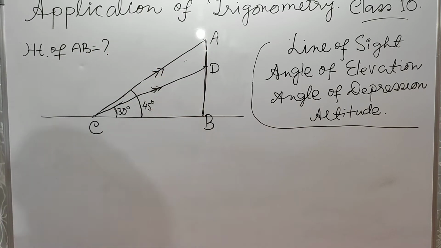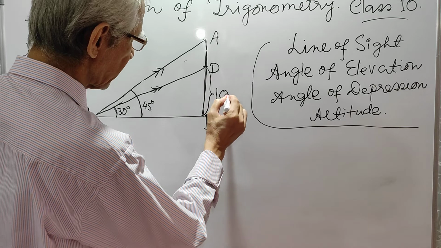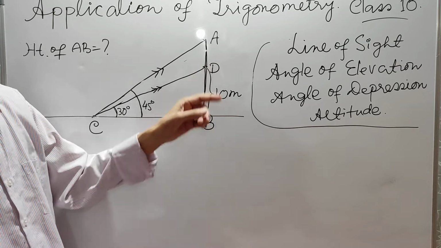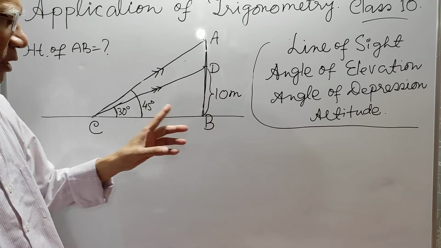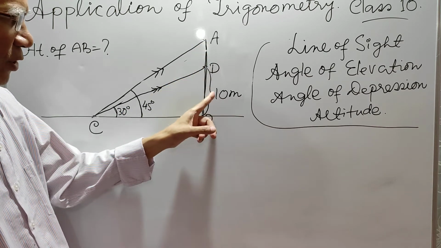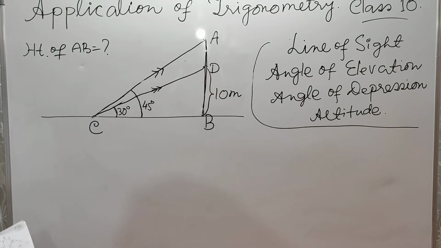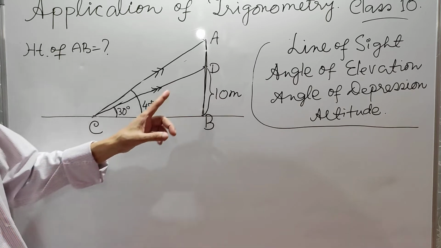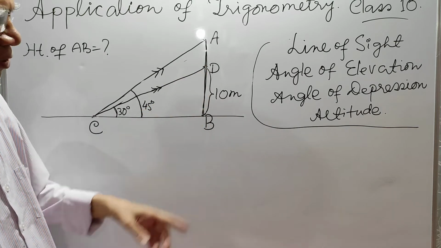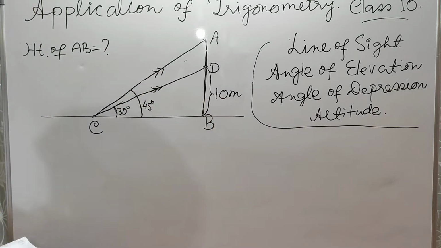All right. Now this part is given. This length is given as 10 meters. So the point D is 10 meters above the ground. So what is given? These two angles of elevation are given, and this point D on the pole, which is 10 meters above the ground. So these are the given information. So what you have to find out? The height of the pole AB. That means we need to find AD because this is given 10. So if you find AD, then AD plus 10 will be the required answer, isn't it?